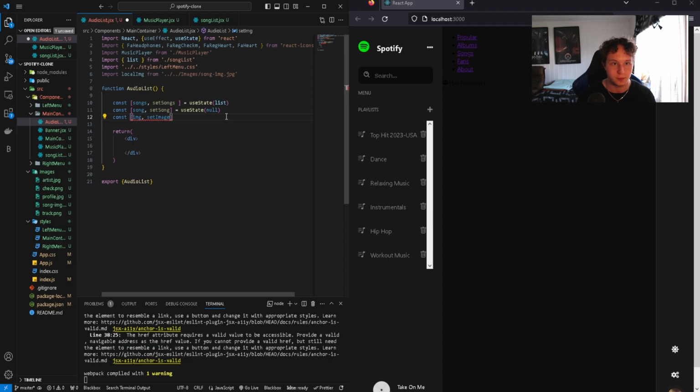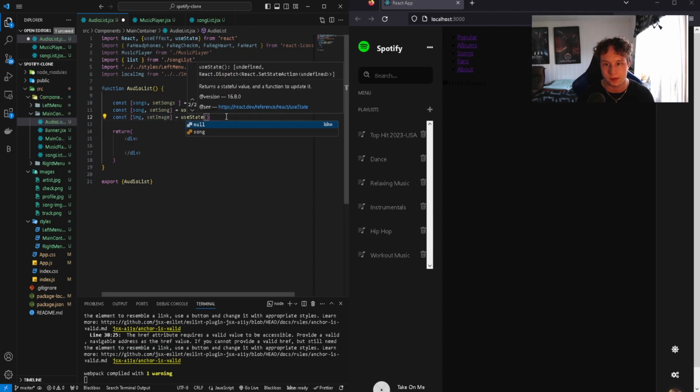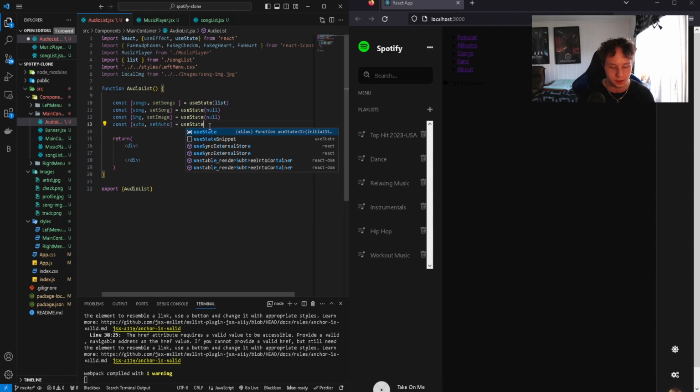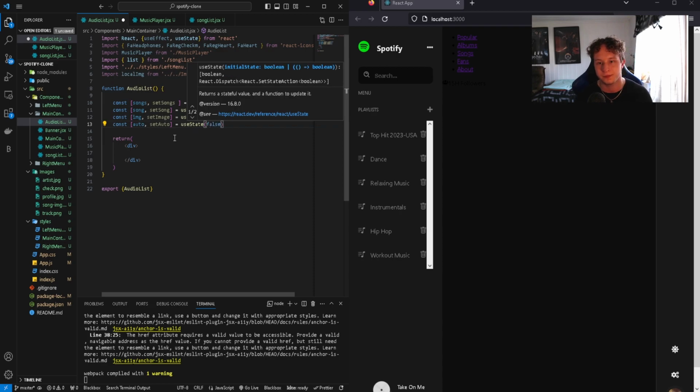I'm actually gonna type image equal to use state. This is gonna be null as well. And also const auto, which is gonna be set auto, which is equal to use state false.